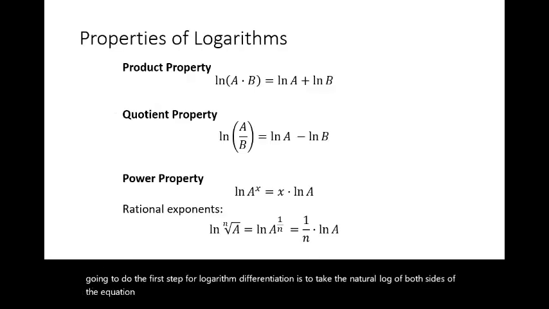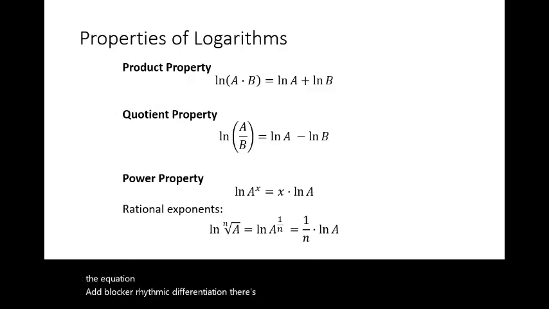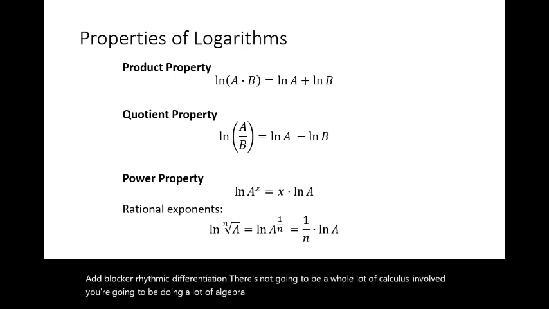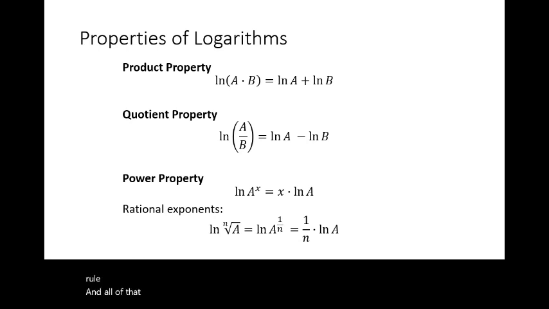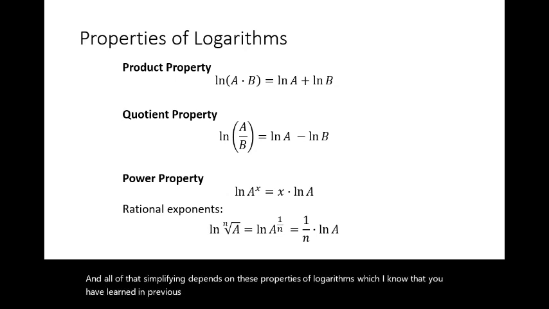And in logarithmic differentiation, there's not going to be a whole lot of calculus involved. You're going to be doing a lot of algebra to simplify the expression inside of the logarithm to make things easier so that you don't have to use product rule. You don't have to use quotient rule. And all of that simplifying depends on these properties of logarithms, which I know that you have learned in previous courses, but if you forgot any of them, take this opportunity to write them down.